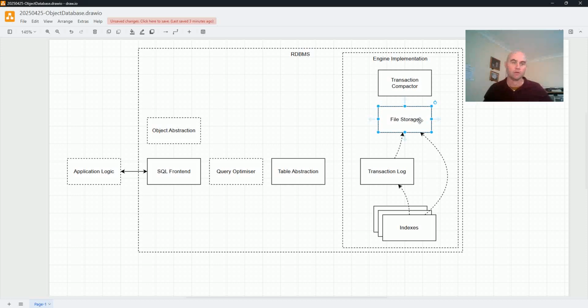So I'm going to show you a little bit of this and a little bit of how I expect it to hang together. Again, it's very early days, so I haven't got a full index yet. I've just got a BTree implementation, and not even a full implementation yet. It's just an insert and a search. But I'm going to show you some code and we can talk through it.